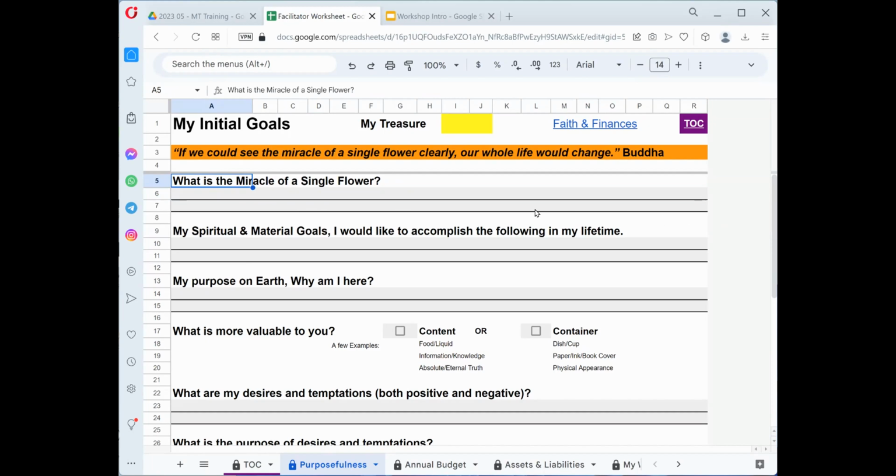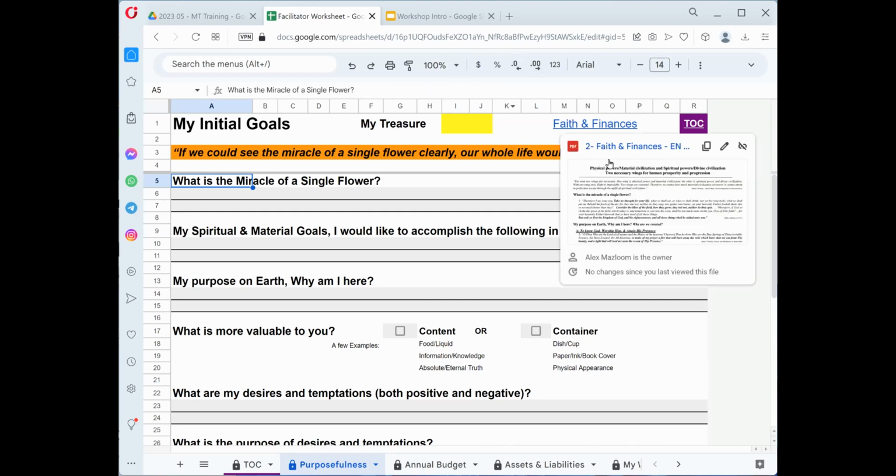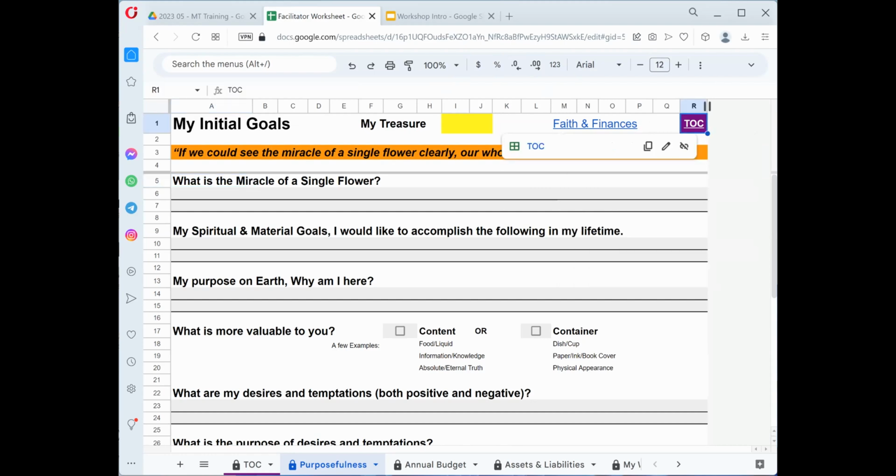Irma, since nobody's talking, maybe they will listen to you. Irma is one of our staff members. I'm not sure if she can unmute herself. I would like to respond. Go ahead, Kiza. I think the miracle of a single flower is the precious part on this flower.